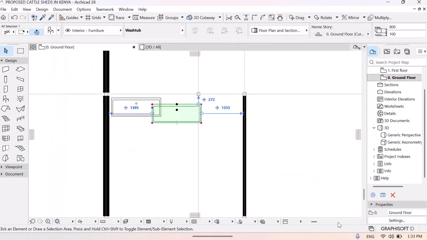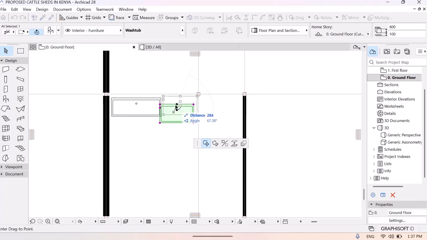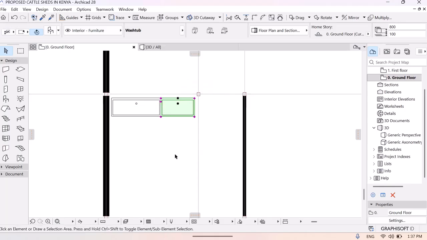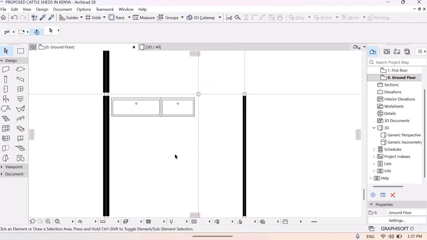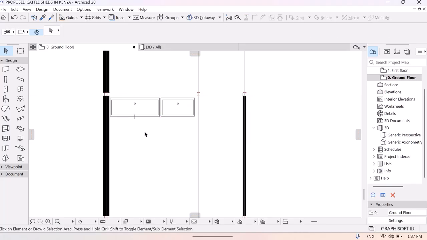See where that takes us. So we adjust it. Let's just drag the copy to somewhere there. That being done, we can push this to the edge right there, and we can have a wall.